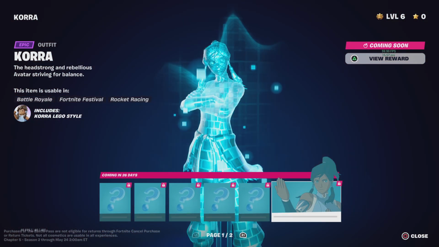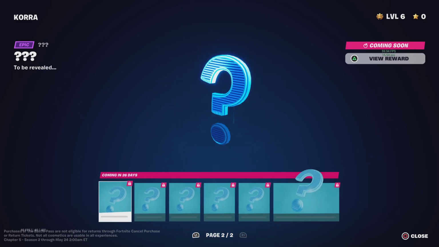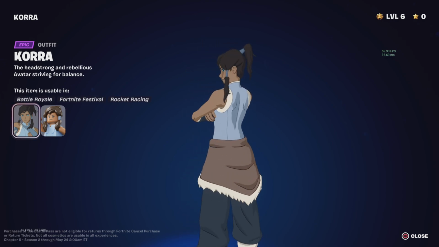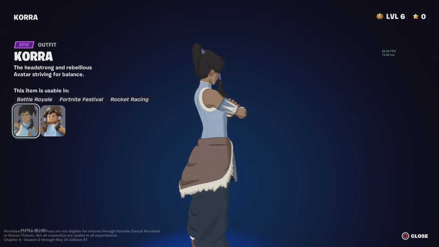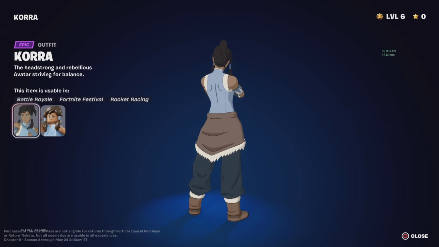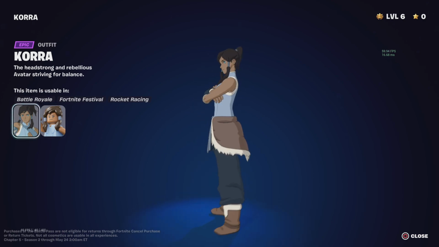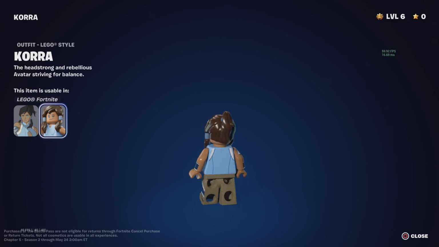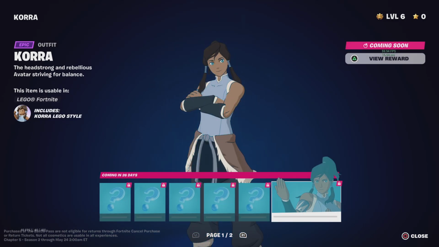And then we have Korra from Avatar. There's other stuff, but I think she's gonna have an edit style. I know nothing about Avatar, and I barely know anything about anime. So I'm gonna get this as a Fortnite player. Still looks all right. Doesn't look too bulky. There better be an edit style to remove that little brown thingy. And then here's the Lego. The Lego one doesn't look too bad, not gonna lie.